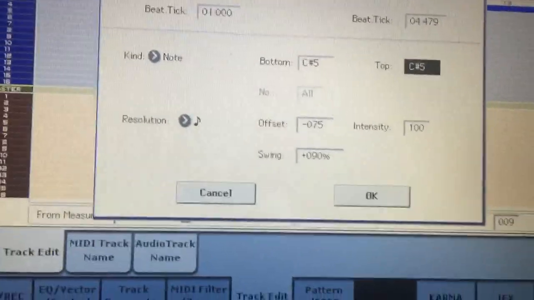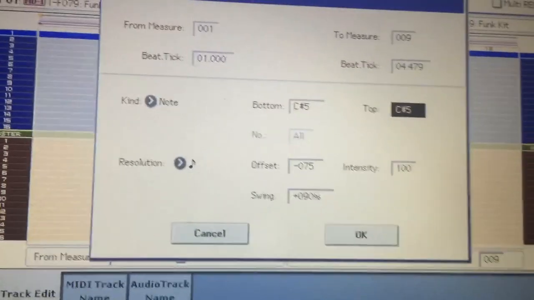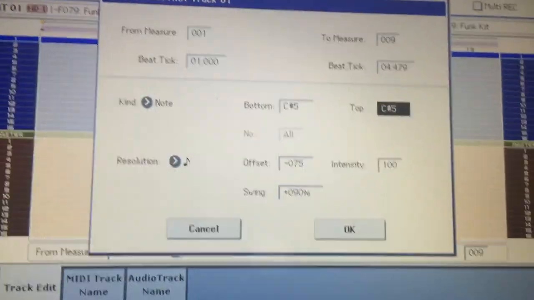If at any moment you don't like what you've done, just push the compare key. It erases what you did, and you can go back and listen to the way it was before. To know that the compare key is engaged, when you push it, it lights up like that. That's the compare key. Now the last information you put in the sequencer is erased, and it went back to how it was before. And if you want to bring back what you did, just push compare.